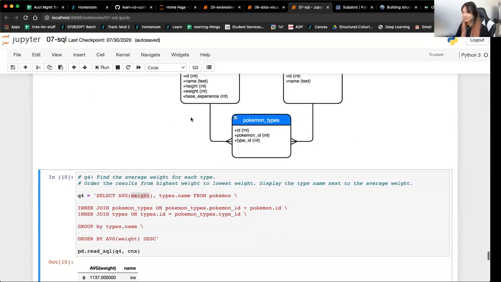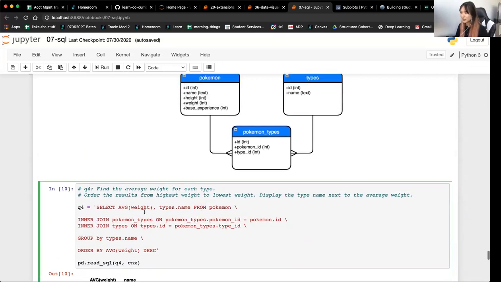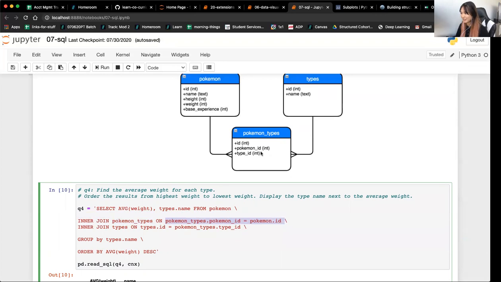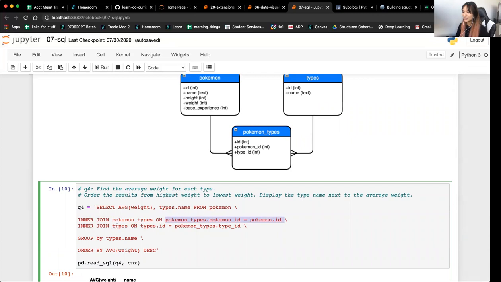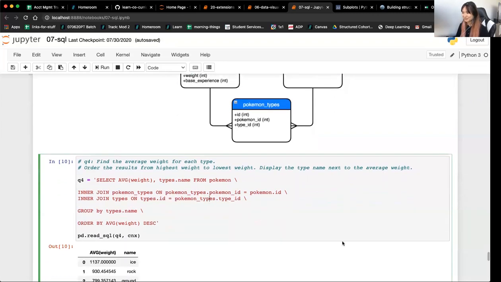All right. So that's really what we're doing here. I guess the inner join, because that's the default, is kind of redundant, but what we're doing is joining first the Pokemon types table with this condition. The Pokemon ID column of this one is going to match the ID of that one. And then same thing, we're going to join types on the types.id, which is this one, with the type ID of Pokemon types. Cool. So that's the group by and all the joins.